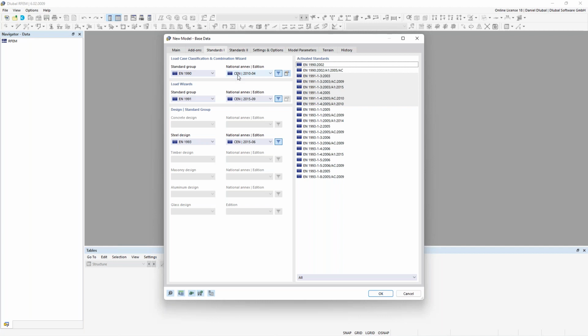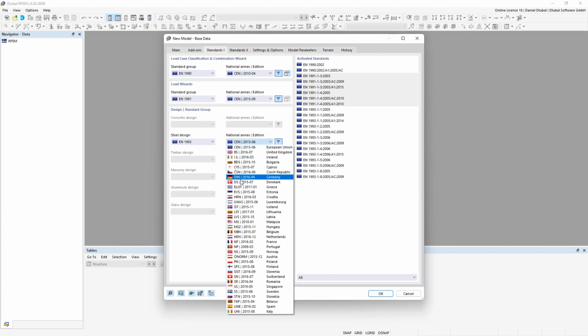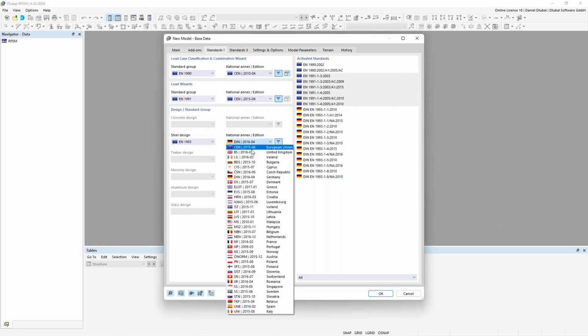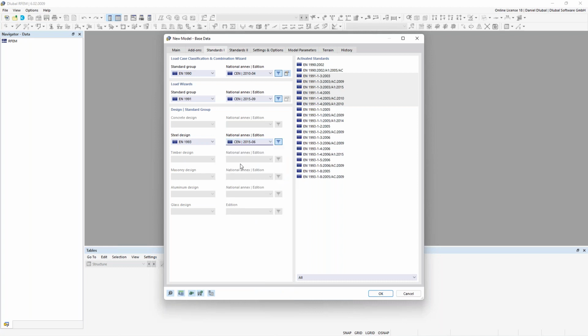So I refer to the general Eurocode, also the standard group for the load wizards, and also the national annex for the steel design. Yesterday I did it with the German audience, and there we chose the German national annex, but for today it's okay when we choose the European one. Okay, I click on OK.